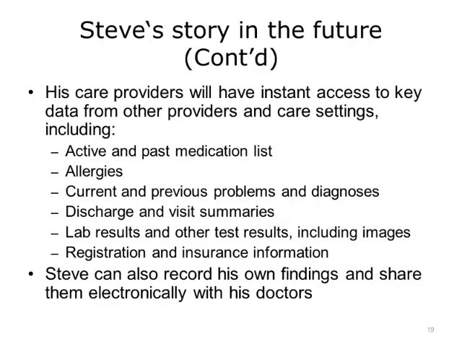His care providers will have instant access to key data from other providers in care settings, including active and past medication lists, his allergies, his current and previous problems and diagnoses, all his discharge and visit summaries, all of his results, including those images from those scans, and all of his registration and insurance information. And Steve himself could record his own findings and share them electronically with his providers. Imagine how much better Steve would feel in this future world, knowing that he and his doctors had the right information at the right time to optimize his care.